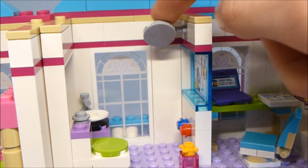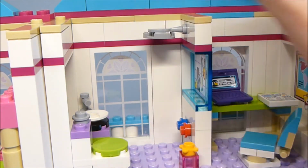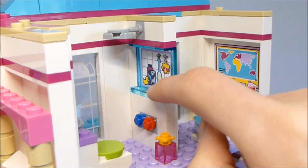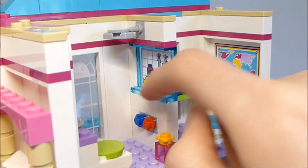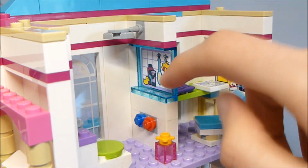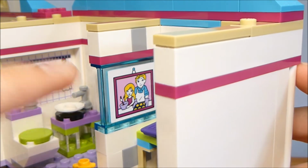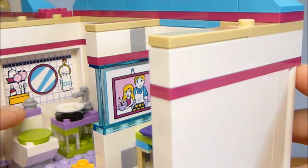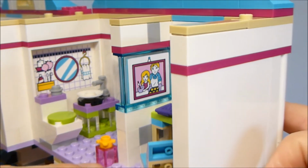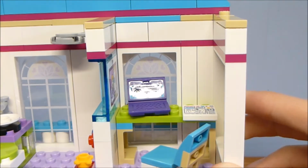I do like how they kind of make it look a little bit interesting from the top by using a 2x2 tile with one of these paddle things instead of just the paddle thing. And there are some details of a rubber duck, all this stuff on that sticker. This piece actually has two stickers on it because it's got this picture on the other side to kind of prevent you from being able to see the bathroom from the office. However, there's no door, so not very effective.